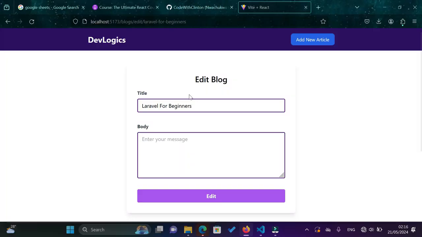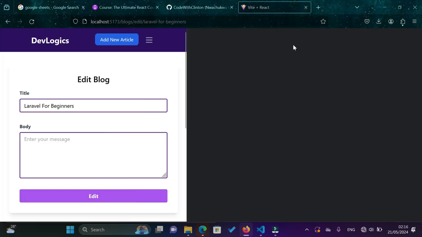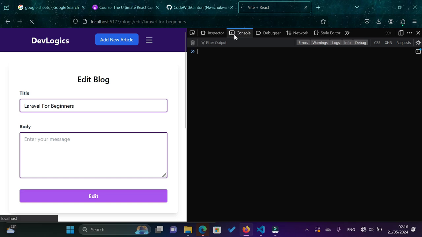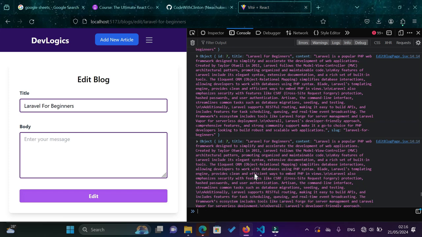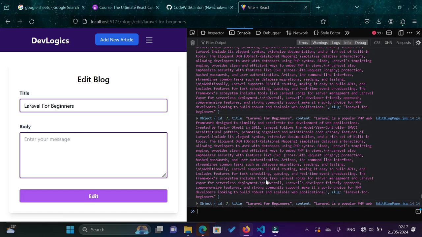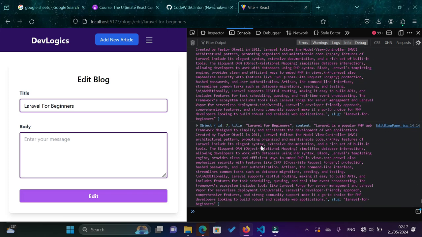So right now you can see we're having this already. That's fine. So F12, or where are you? My browser's console. Ouch! It's not responding. Here's the console. So now the page renders, you can see what we have there. You can see now we have this blog being printed out, being consoled.